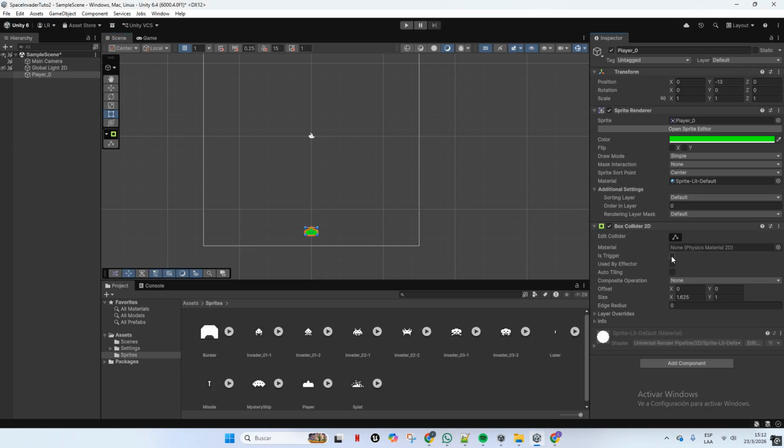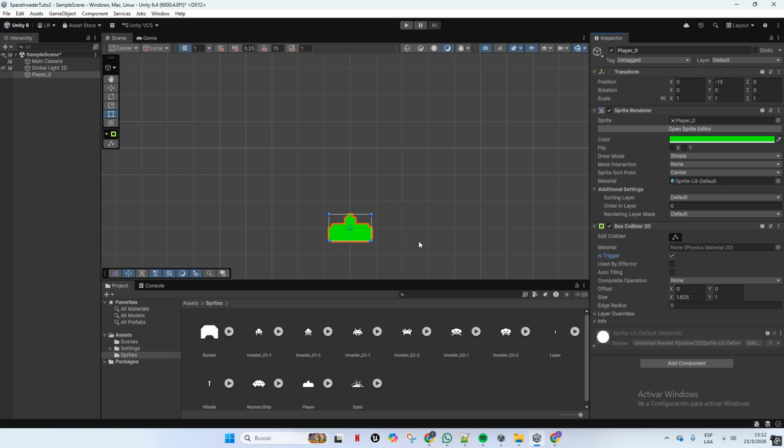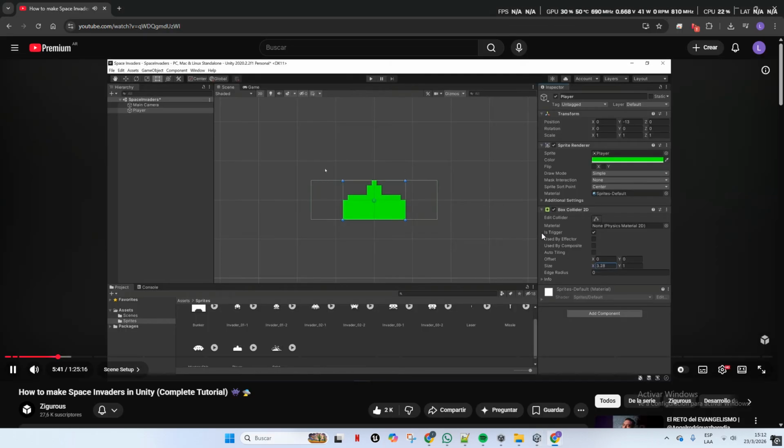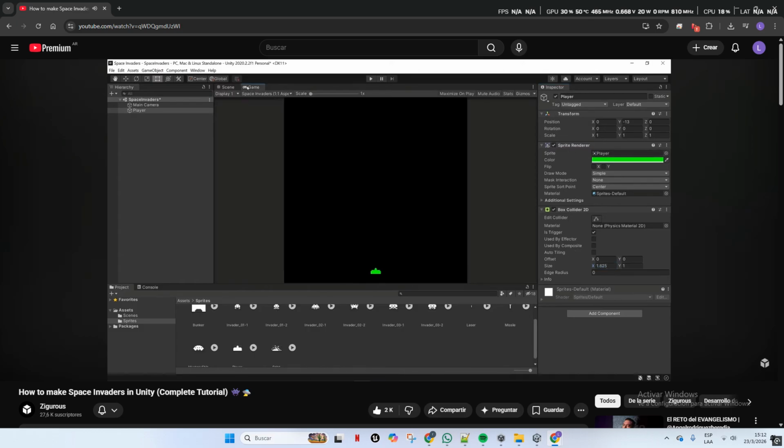Also, you'll notice that the size is automatically set to fit this sprite exactly. If I change the size here, you can see the green outline, which indicates the area of this collider. And of course, by default, it automatically sizes it to our sprite as long as you add your box collider after you have already added your sprite. So that's exactly what we want. We'll keep that how it is.